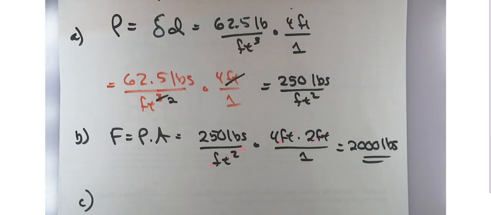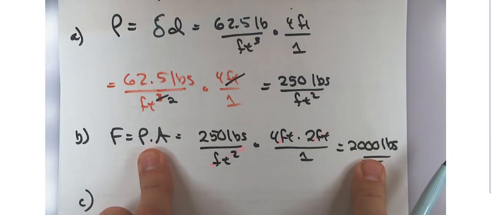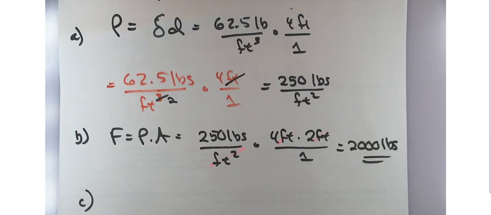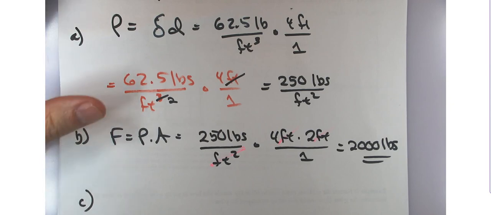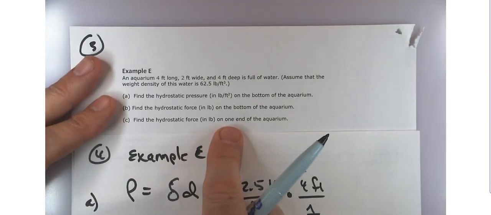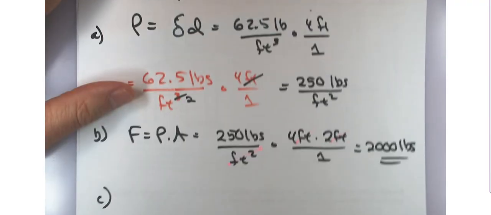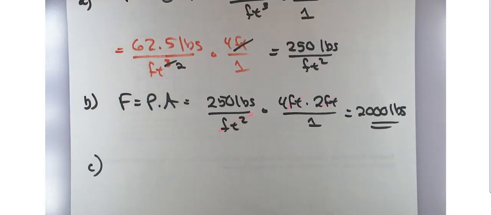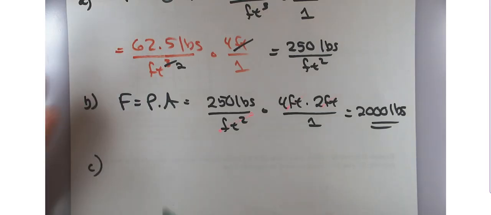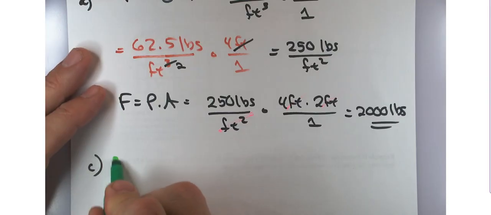Now what's helpful for us here is that this is at a constant depth. But what if you start looking at the sides of the aquarium? Well, then you're no longer dealing at a constant depth. Now it's asked us in our final question, it says find the hydrostatic force on one end of the aquarium. This is a problem you could not do without calculus. It's not something that algebra can handle because the force on one end is changing depending on the depth, and it's changing in a continuous way.